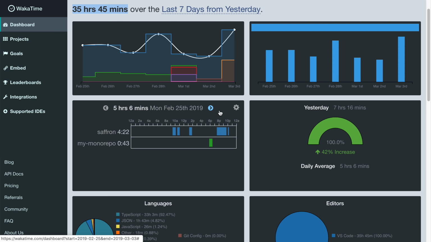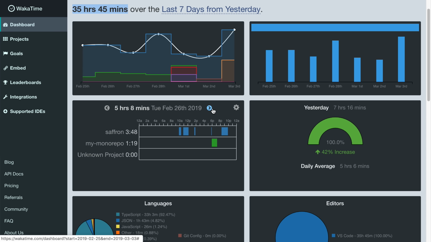But the particular workout routine that I'm doing, I go Monday, Wednesday, Friday. So here on Monday, you'll see a gap there where I went to the gym, ate dinner, showered, and whatnot. And then I'll also usually do some stuff and make my video and then start programming. And we can see here's another day.